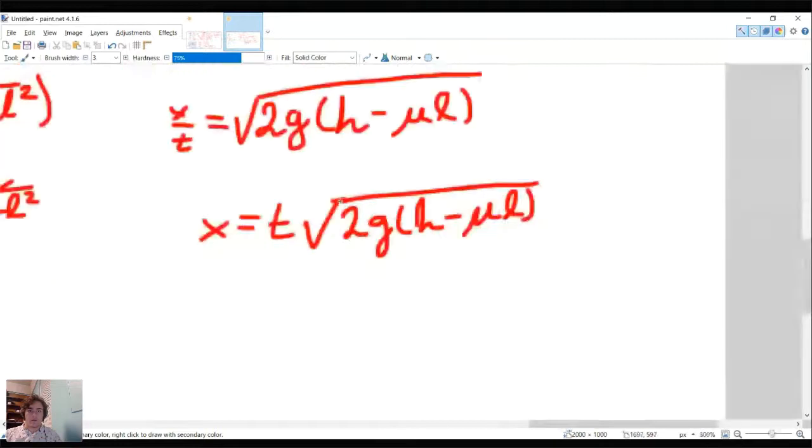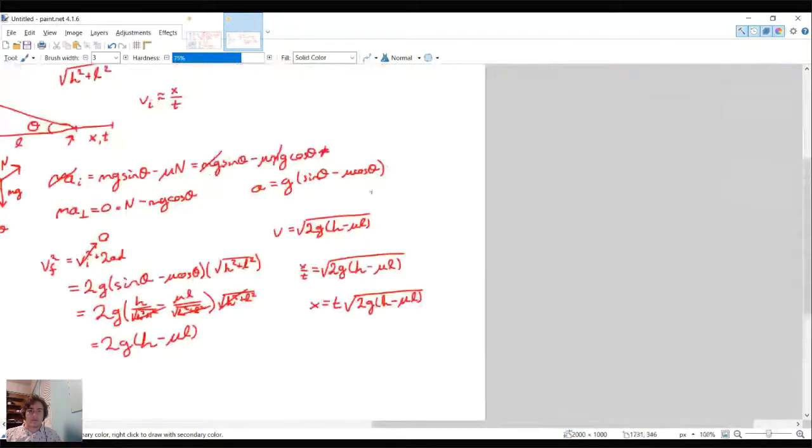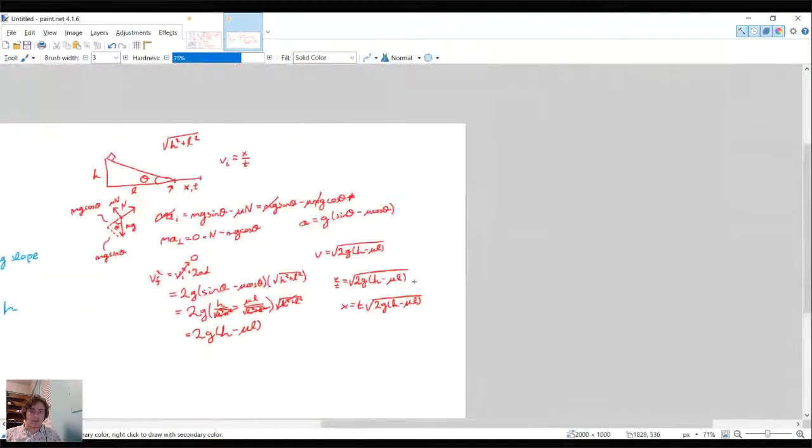And from here you can see that this doesn't depend on mass at all. There's no mass dependence here, which is nice. So what are we going to do? We can't graph mass. The only non-constant quantities here are x and t. But the whole point here was that we made t small enough so that t was about 0.